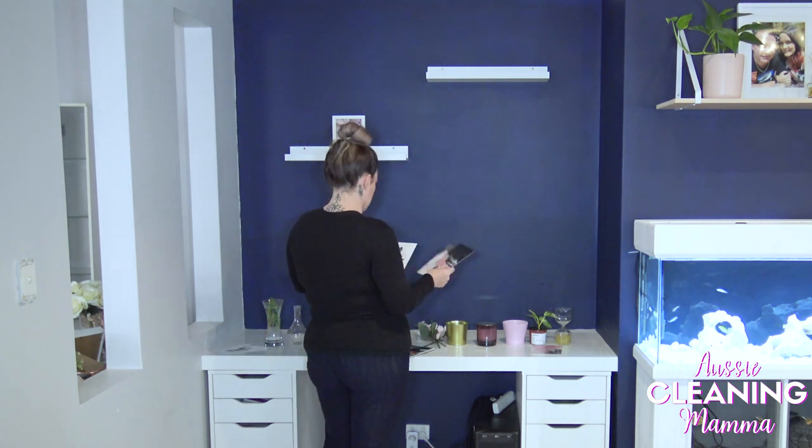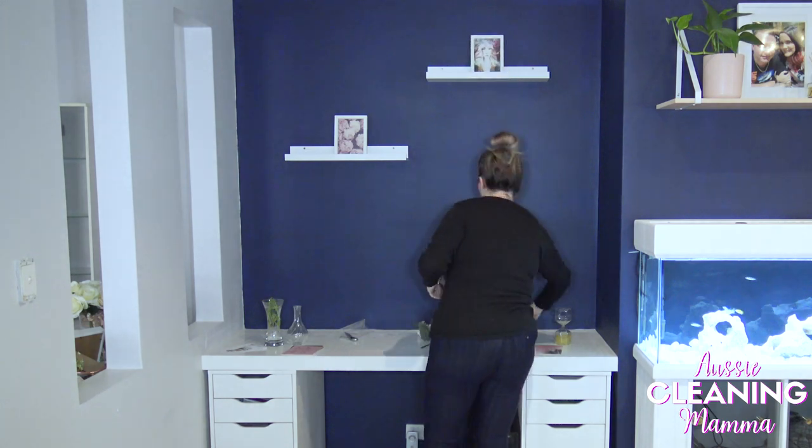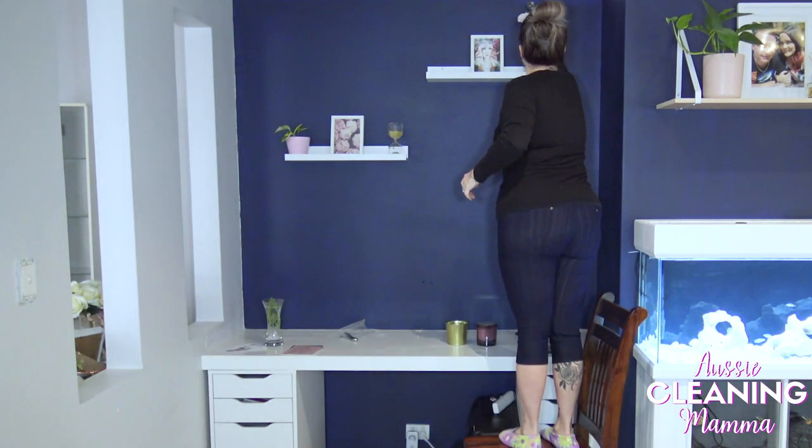Style it. I am not a professional. This is just me and my things and the things that I like and the things that I think look good together whilst doing it on a budget. Let's go.